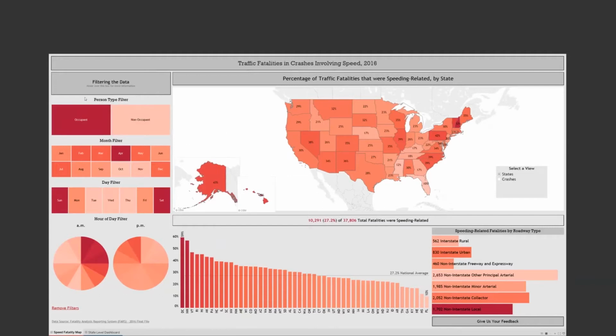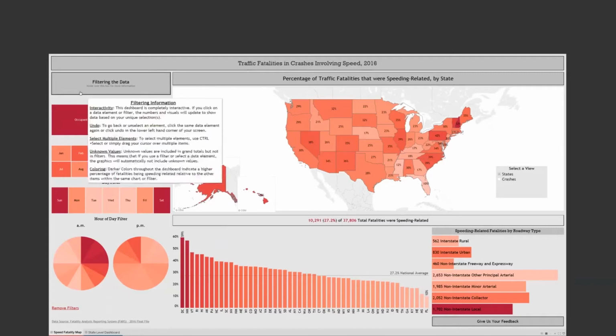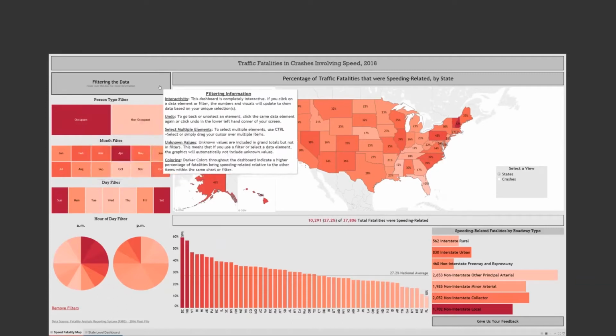The nice thing about Tableau is it's dynamic, so people can get information on the data right away. The first thing here is you can just hover over the text box here and get a lot more information about the visuals. You'll get information about how the dashboard works, what to do, what not to do. And this is certainly another area for improvement, making this dashboard as user-friendly as possible so that people who are new to this process can easily access this information, and maybe cleaning up some of the information so that it's geared towards someone who hasn't used the product before.